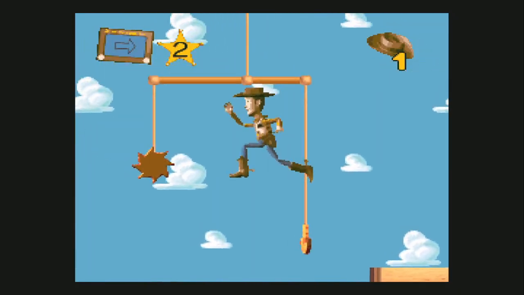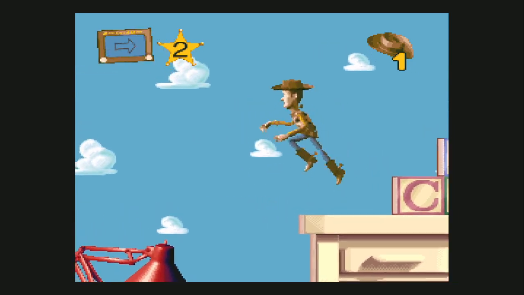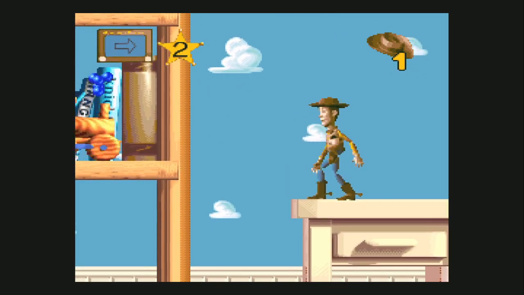Let's swing our way this way underneath. Okay, good jump there. Now we're onto the top shelf. You get 5 HP for every life that you have, so really we're starting with 10 total HP. We're gonna work our way all the way back to the left. There we go. A couple more stars.